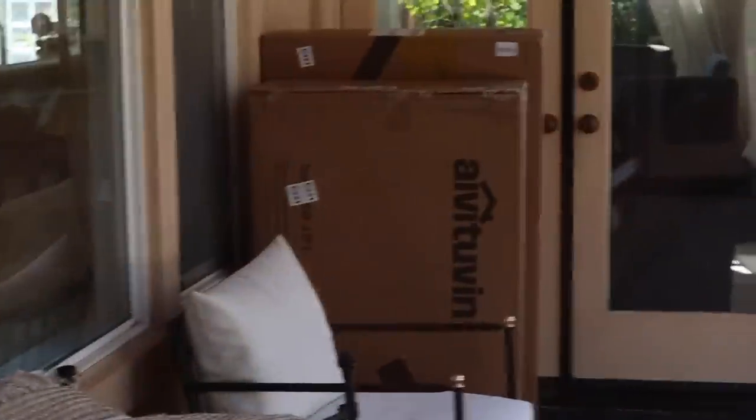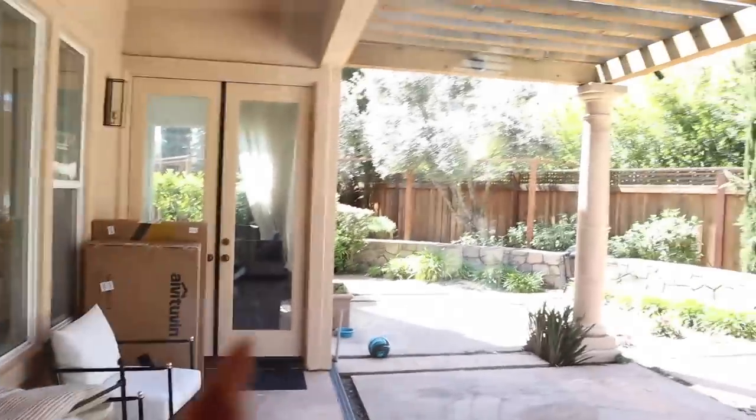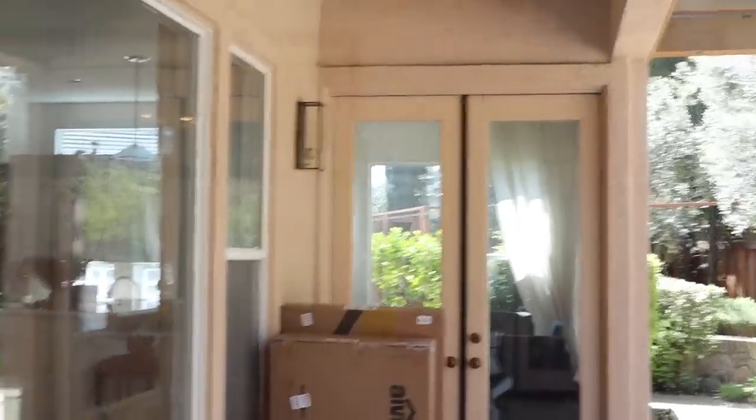And I got a new chicken coop. So I hope to build that today. They are finishing it over there. There's like a door you can see. I'll take you guys out there in another day, maybe later today when I finish this, because I got quite a big project to do here.